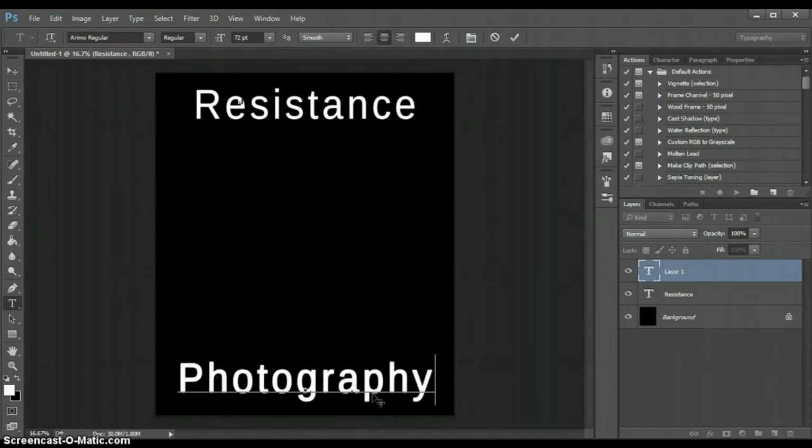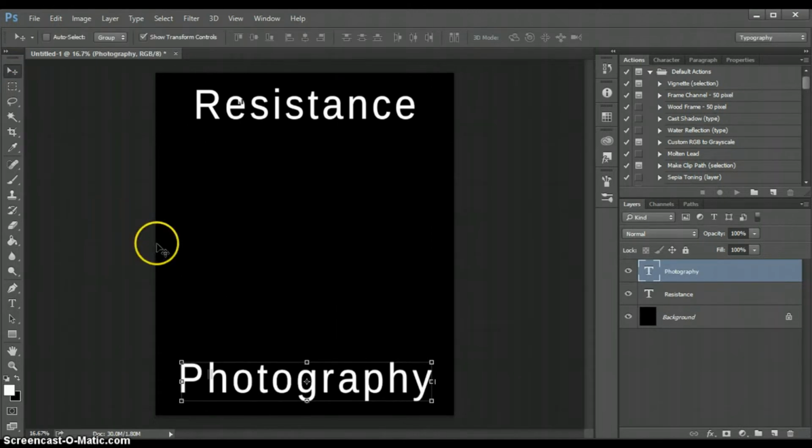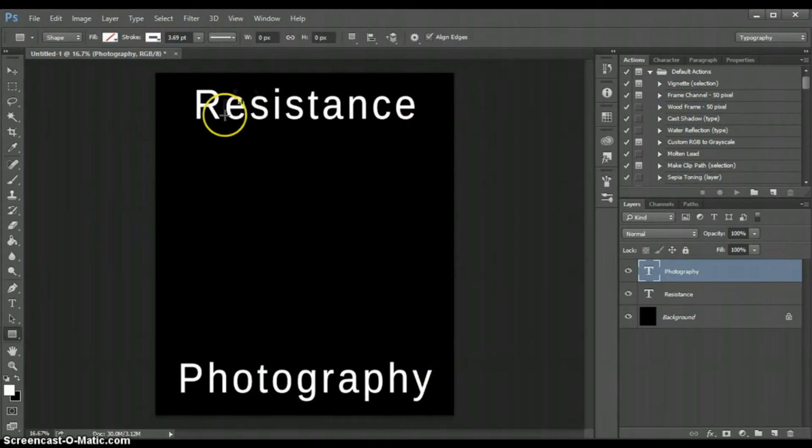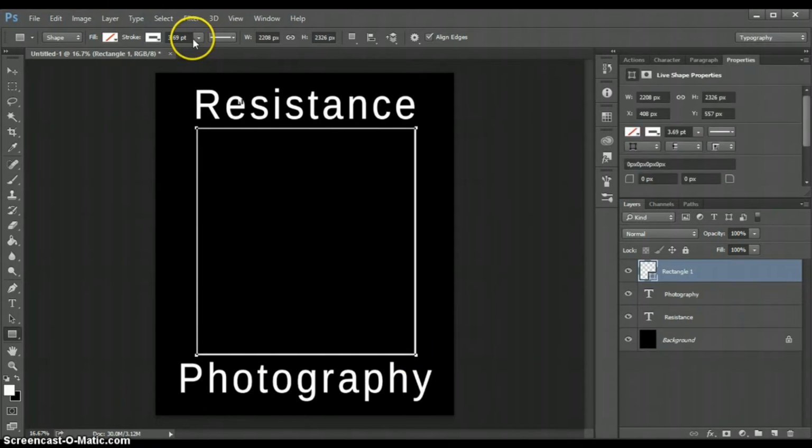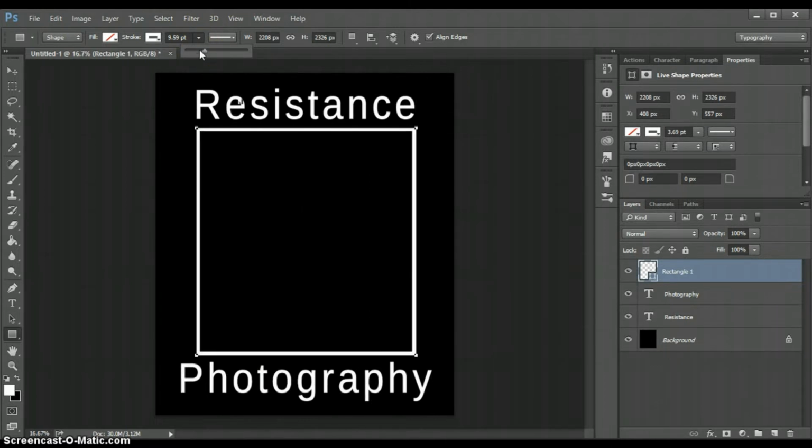Now I'll be adjusting the size of these in a moment. In my watermark, I have a huge square right here, or rectangle I should say. So I'm going to go ahead and create that real quick. Something about right there looks good. And then I'll adjust the pixels. I'll do something a little bold just for the sake of this video.